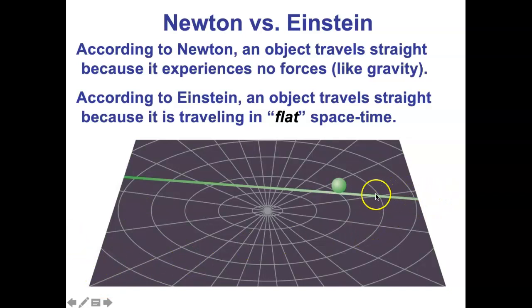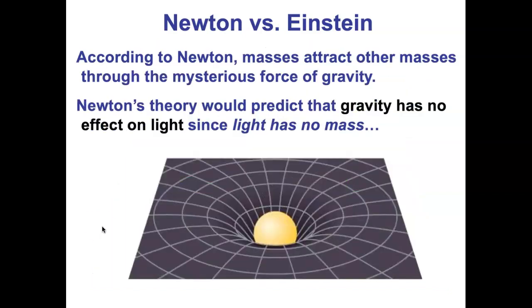if you throw a ball, that ball is moving through space. And so the shape of the space affects how the ball is going to move. That ball will only move in a straight line if the space-time that it's traveling through is flat. If it's curved, though, then if the space-time is curved, then things will take curved paths. Because, and this is where it gets even weirder, space-time is stretchy. Space-time is apparently flexible, like a rubber sheet.